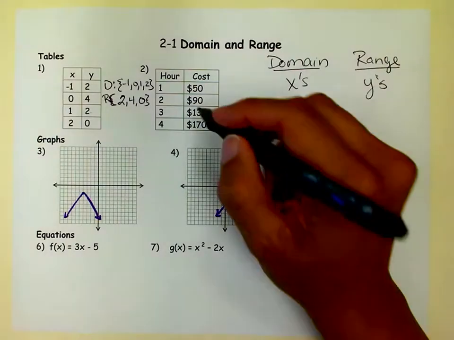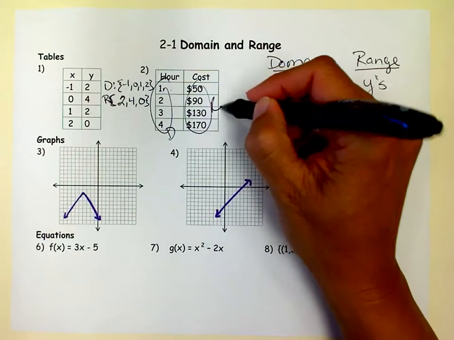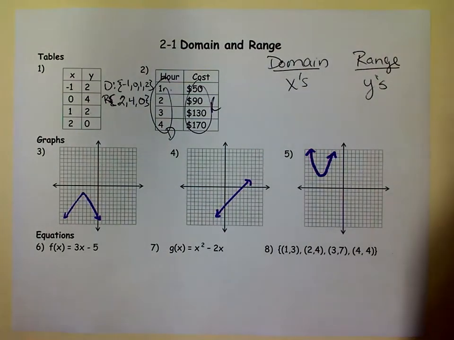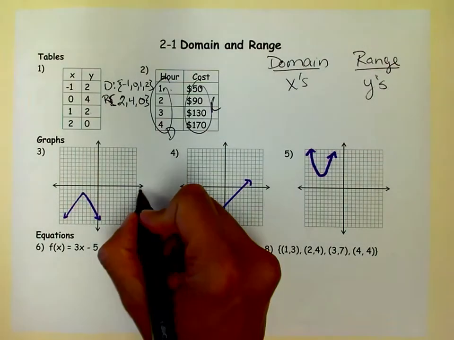Sometimes when I'm really lazy, I like shortcuts, I'll just say domain, range when it's in a table, if I had a worksheet or something. When you get into graphs, it's a little trickier. So domain is x. Remember, this is your x-axis.